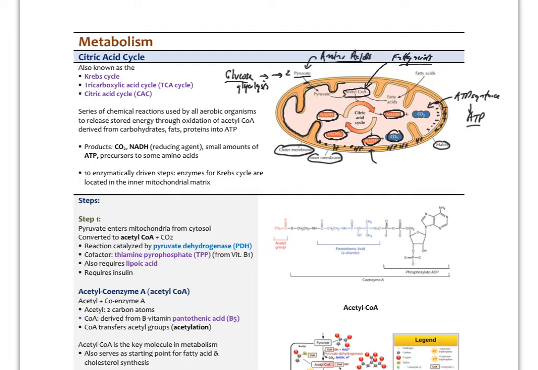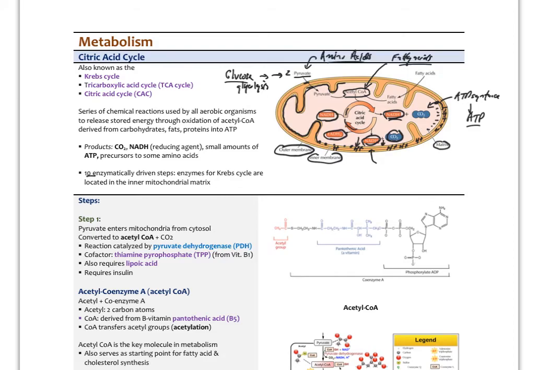This process does require oxygen. Now, the citric acid cycle directly doesn't need oxygen, but unfortunately, if the next part, the electron transport chain, doesn't get oxygen, we get a buildup of NADH and FADH2. And when those build up, those will inhibit the citric acid cycle. So it won't be able to go forward, and so everything gets stopped. So we do need oxygen ultimately to allow the citric acid cycle to go forward. There are basically 10 enzymatically driven steps, and all of these enzymes that are needed for the citric acid cycle, although it's drawn here in the middle of the matrix, the enzymes are actually embedded on the inner wall of the matrix, so embedded on the inner mitochondrial membrane. And so these constituents will go between one and the other.